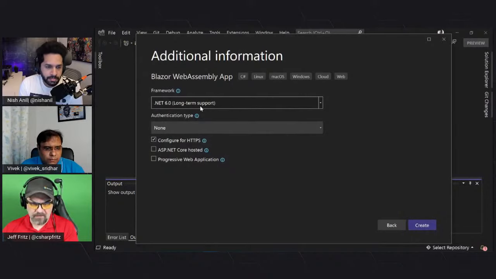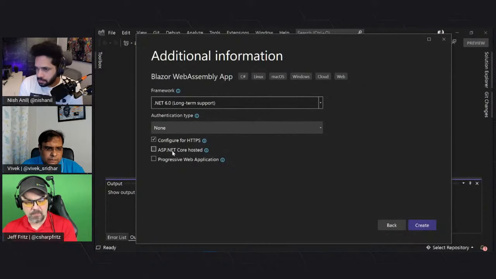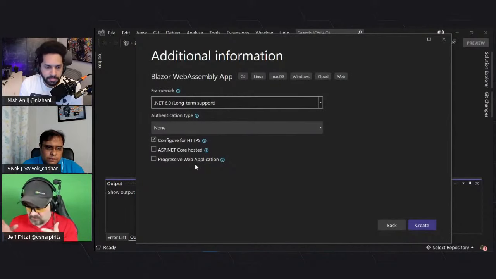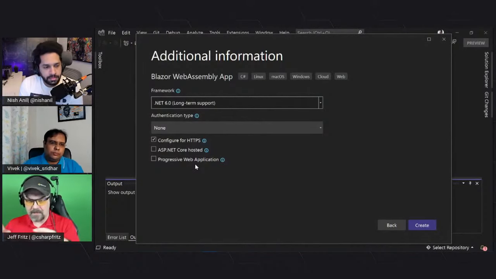And you can see it runs on .NET 6. I can configure authentication for it. I mentioned we can host this with ASP.NET Core. We can configure it as a progressive web application because it's nice to have those things run in the browser and kind of scale appropriately for us offline and run wherever there's a browser.